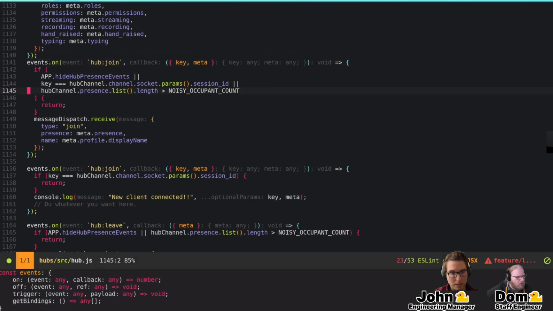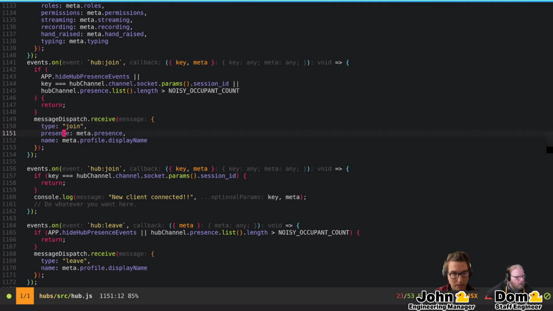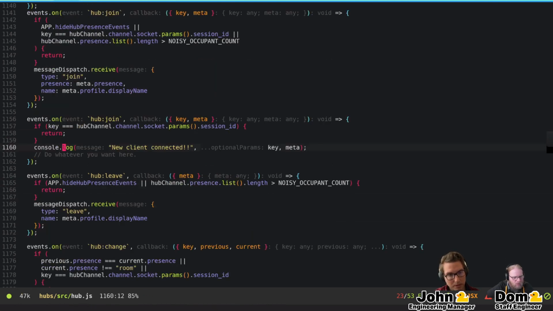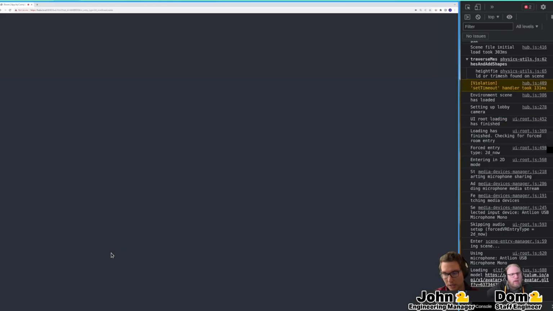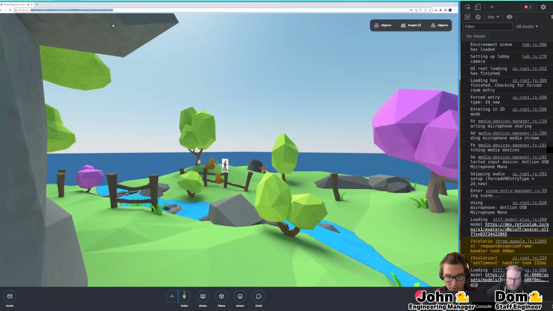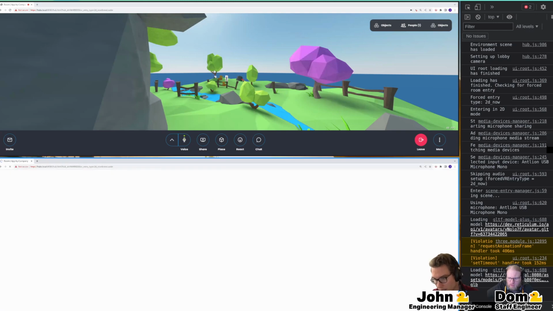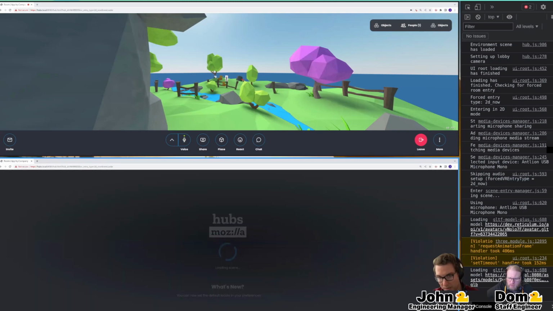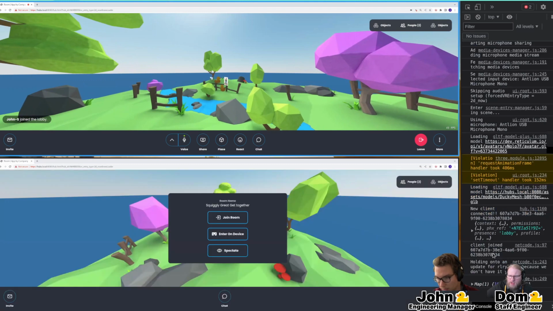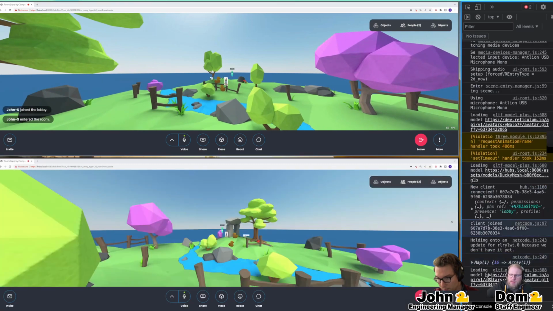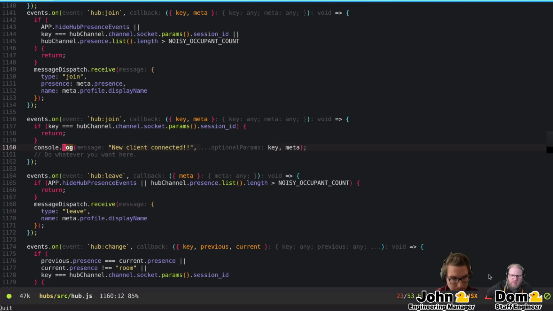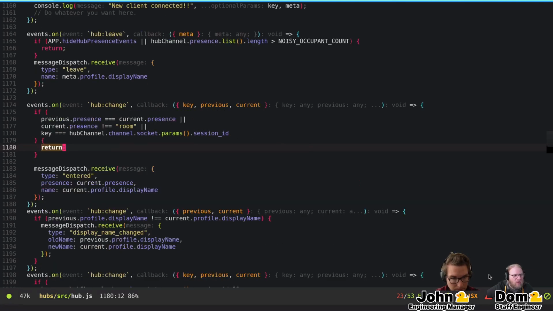I think so. This message dispatch thing, the type join and the presence. Actually, I'm not sure if it looks directly at present state or presences, but we can look at it. Either way, I want to demo this real quick where I'm going to pull in a new client and I should see in my log when this bottom client joins. This will just be when you join the hub, not enter the scene. Entering and joining are different things. So you would then have to look at their present state to decide that they have entered.